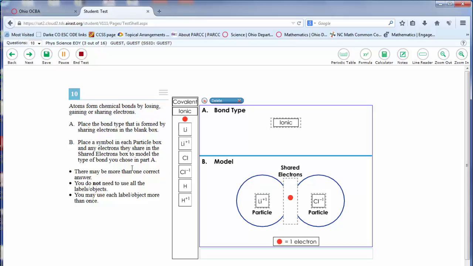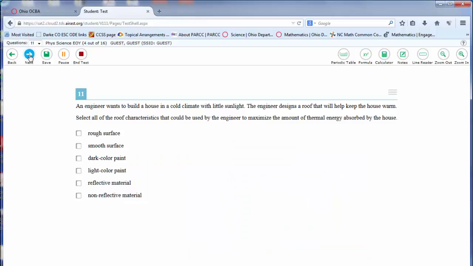So the students really have to have a strong understanding of ionic and covalent bonds and what type of atoms utilize those type of bonds to demonstrate their understanding in this type of scenario. So this is one that students really need to become familiar with. Here again is a multiple select response where the students have to just select as many as they think is appropriate.